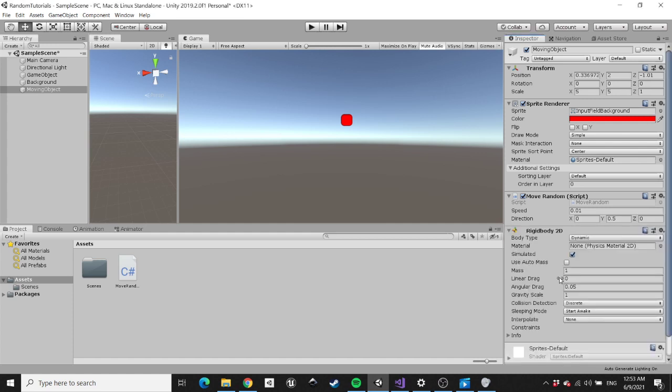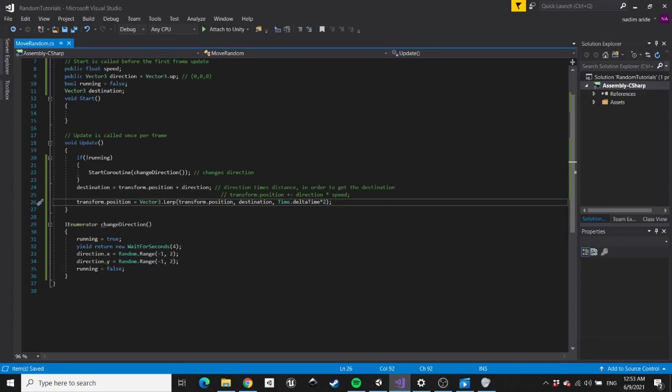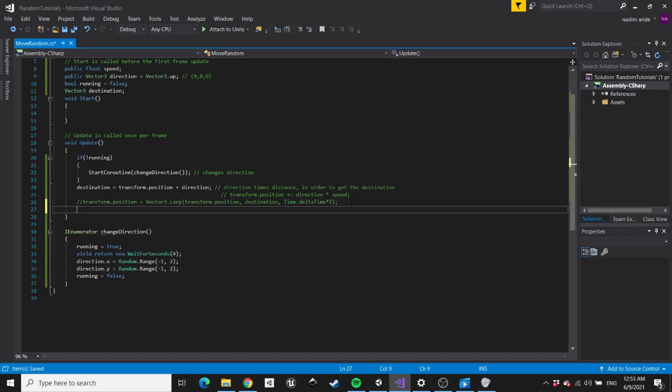2D rigid body. And here we could not move it with the transform. And basically you want to use a rigid body when the object might collide with other stuff in the environment. You know, if you use a transform.position and you change the position this way, it will ignore any collider and any other object. So if you want it to interact physically, you have to use a rigid body.